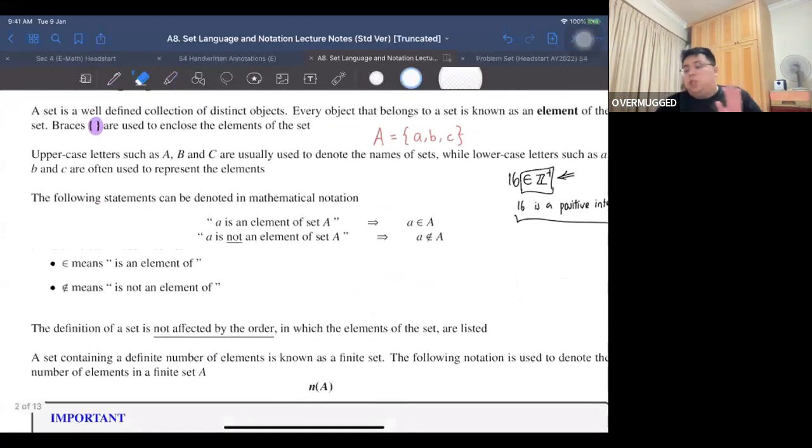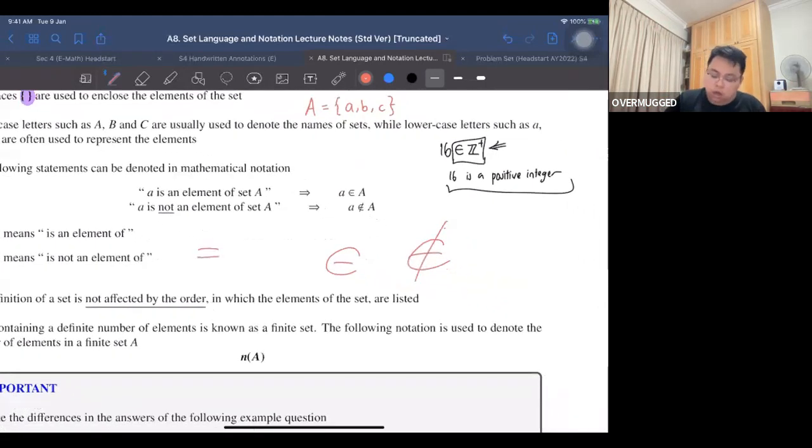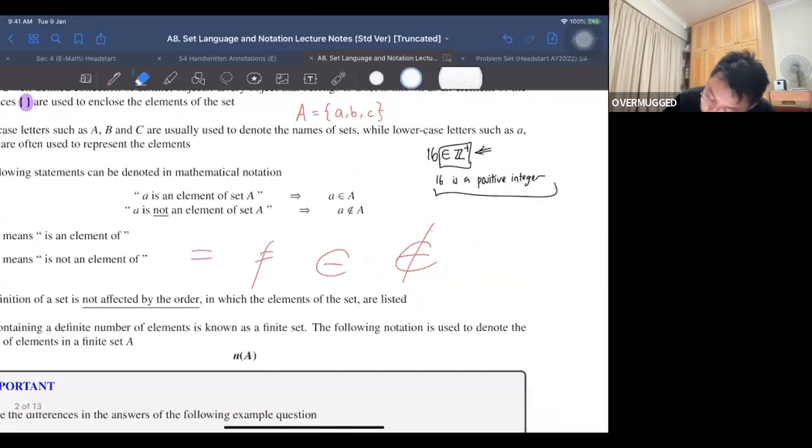Now, notation. We'll start off explaining the two most basic notations, which is this curly E and the curly E with a slash. The curly E is the easiest to understand. It just means "is an element of", or basically the word "inside". So this is the symbol for "is an element of". And when you draw a slash through it, it means "is not an element of". So it's just the opposite. You can take this like equal and not equal. It's the same thing. Equal means that the left is equal to the right. The slash in the middle means you are no longer equal. So this is what it means.